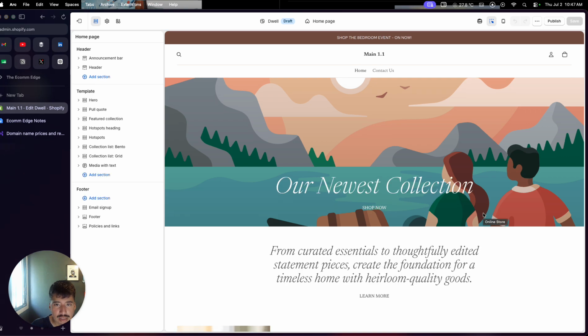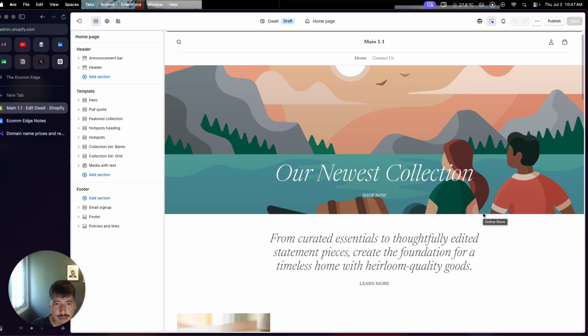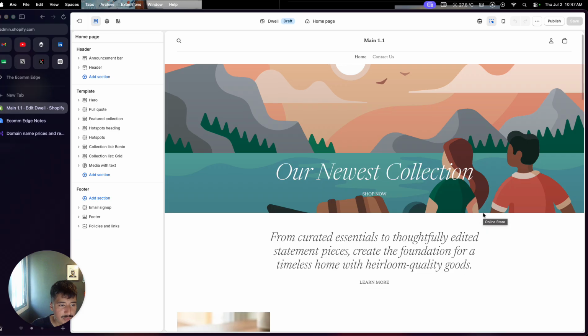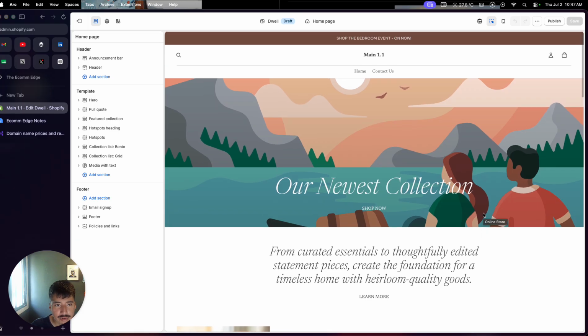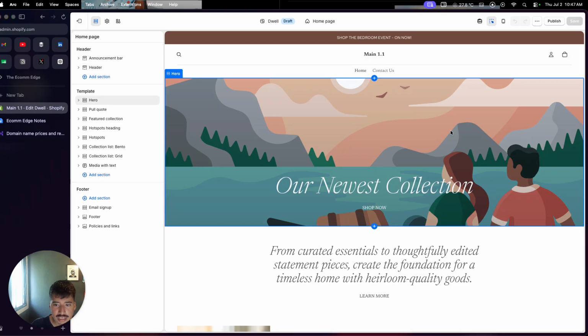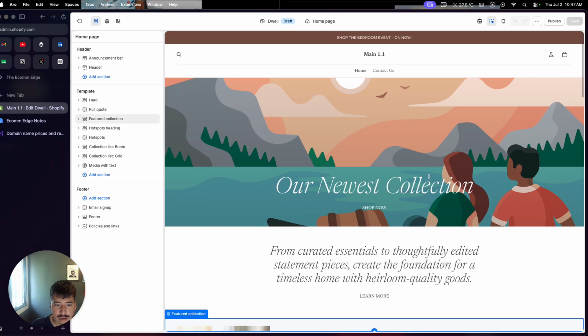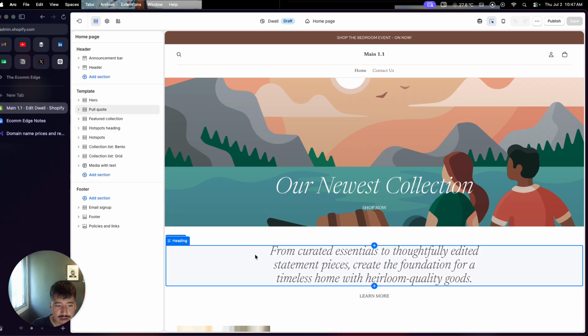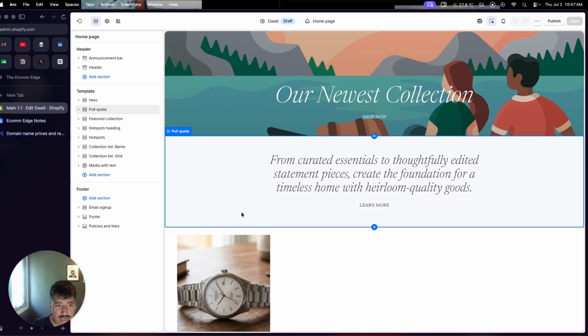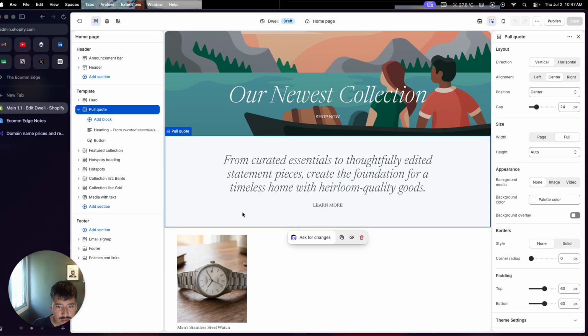All right, so now that we're in Edit Theme, this is the theme editor. It does look a little bit scary maybe when you're first starting, but it's actually very easy to get used to. To make changes to certain sections of the store, you'll see it's highlighting which areas I can make changes to. So if I click on Pull Quote right now, you'll see the options here.